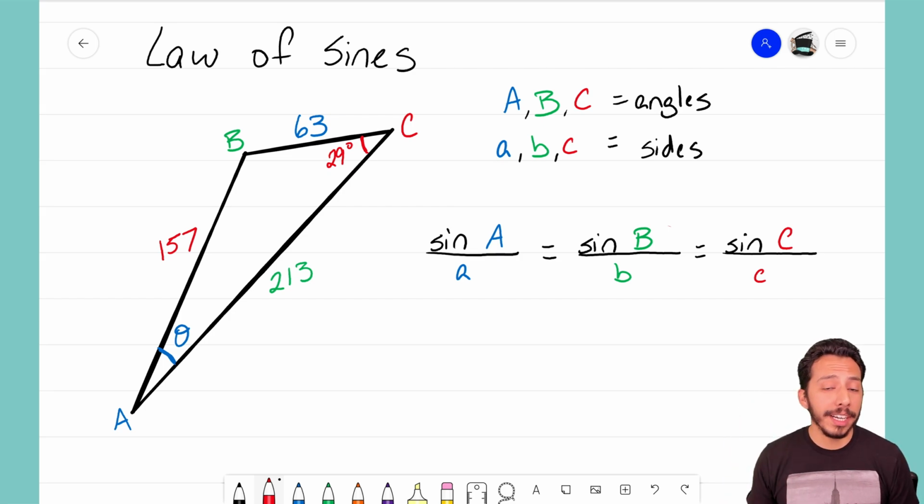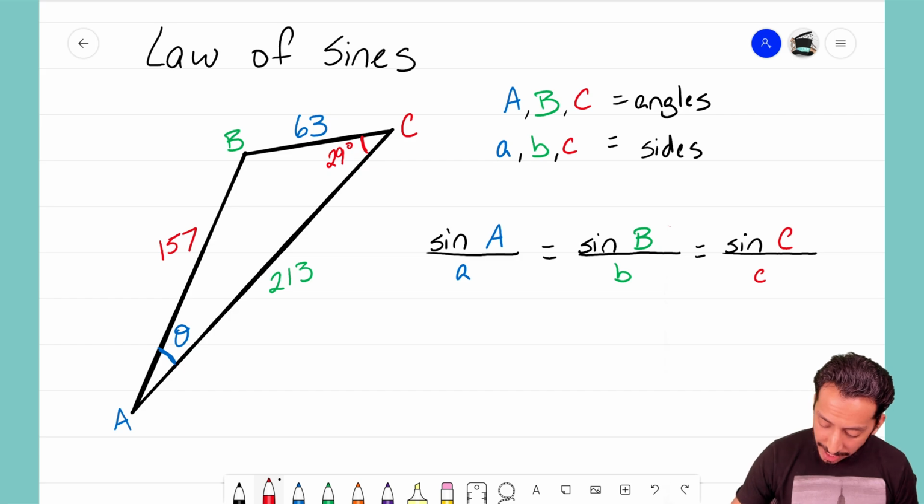Again, this is a non-right triangle. I do not see a right angle in there, which means that we can't use our normal trig tools. We cannot use Pythagorean's theorem, sine, cosine, tangent, none of that good stuff that we hopefully feel really confident about now. Instead, I'm going to have to use the law of sines. So what I'm going to do is keep it as it is, erase the terms that I actually do know the value of, and hopefully I'll then be able to figure out what I can use to solve for A.